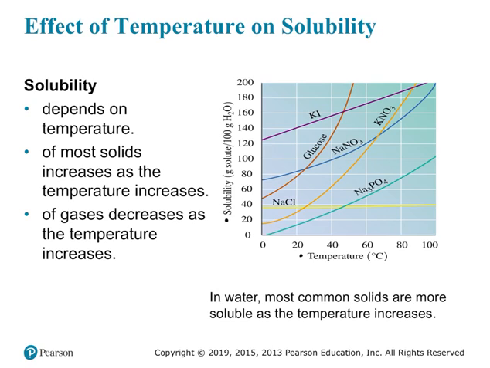So you'll notice that as temperature increases on the x-axis, most of these different molecules have an increase in solubility. So it's easier to dissolve these different compounds at higher temperatures. Glucose is a type of sugar, and you'll notice that its solubility increases with temperature. And that kind of makes sense, right?